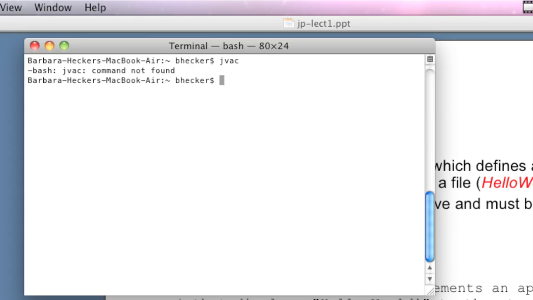If you're on a Windows system and you're at a DOS prompt, which is the equivalent to this terminal prompt, and you get that, and you say, I have installed it, go to the tutorial that has you set your environment variables correctly. Because you have to go into the Windows system from the control panel and set your environment variables to include the Java directory in your path, and you have to set a class path. And there's a bunch of minor little steps you have to go through.